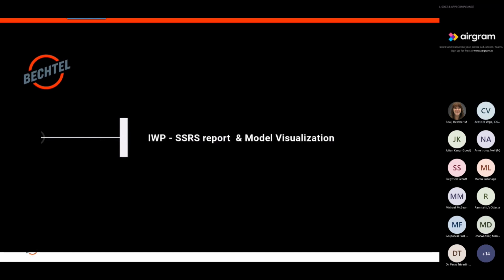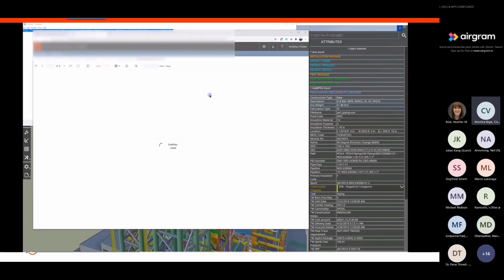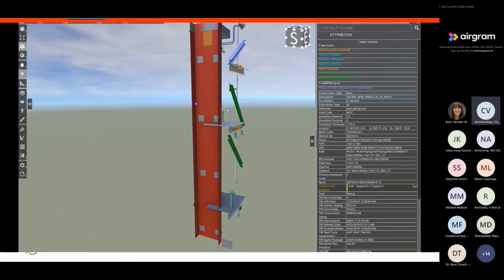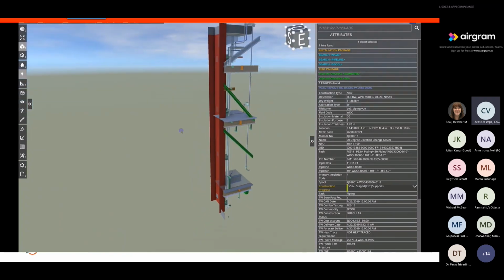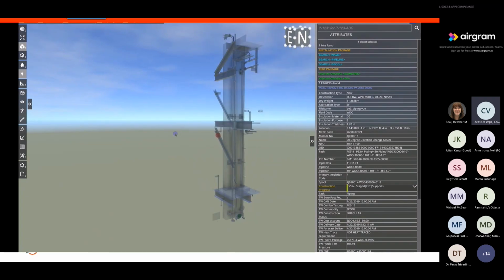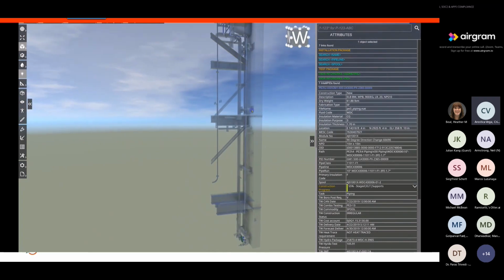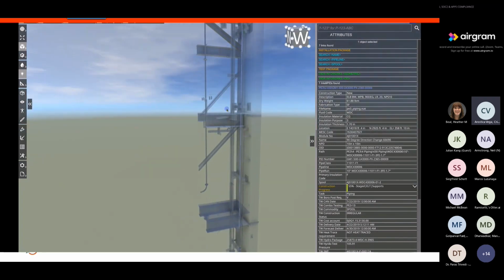I created a video here to show, for example, another nice capability, which is the interaction with the SSRS report by using deep linking. So we create the SSRS report with the IWP or testing work package on it. As soon as the user clicks on the IWP, the system loads the model and feeds the objects for the IWP to display, and we can actually manipulate colors. We can take pictures and move the camera by using the hyperlink.